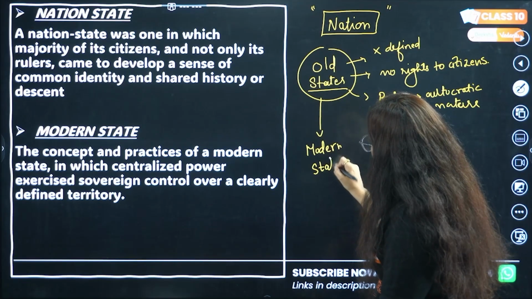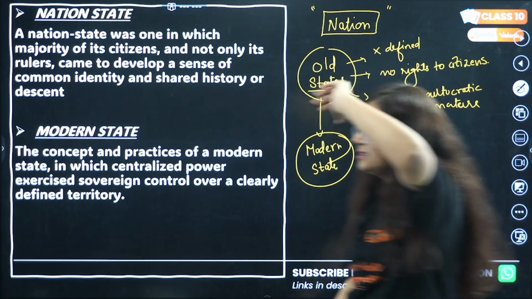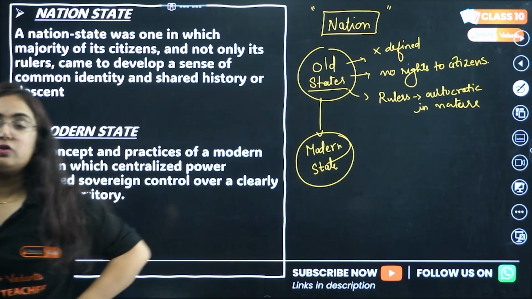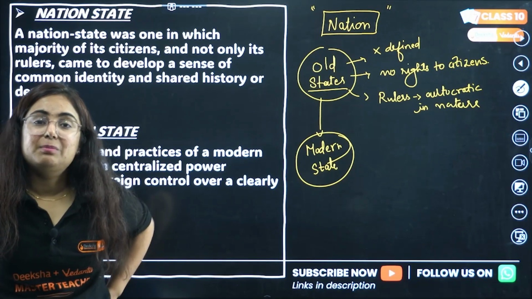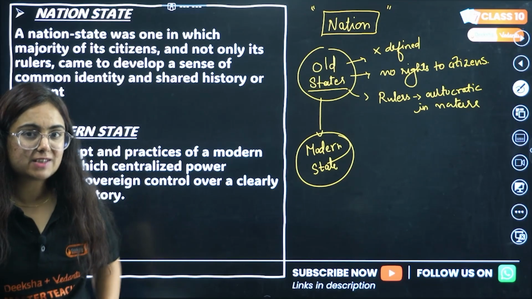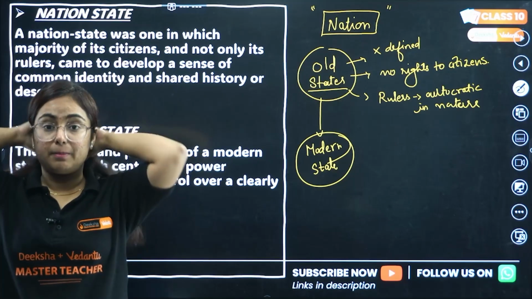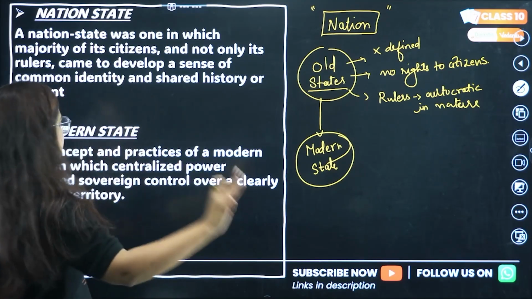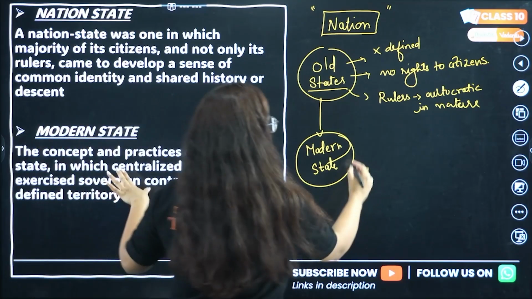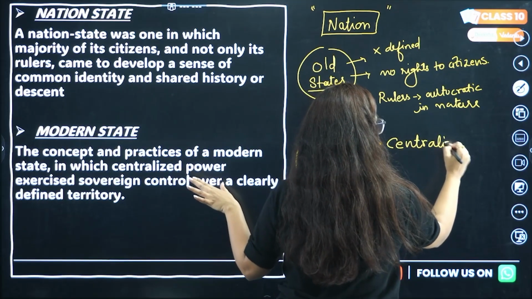How do we know that? Do you remember last year we studied the French Revolution? Yes. The situation changed in the French Revolution. A modern state came, replacing the monarchical order. Do you guys remember, Napoleon also came, Maximilien Robespierre developed a republic nation. That we can call a modern state. But in this modern state, the concept is that there is a centralized power. Now there is a centralized power.